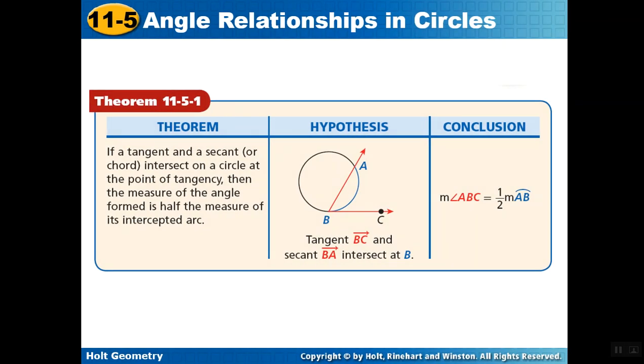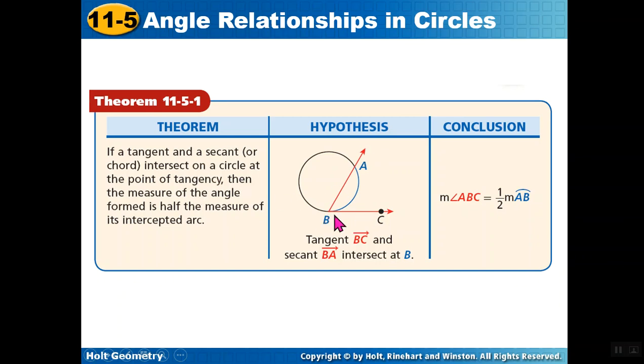Okay, the first theorem in this lesson. This lesson is talking about the lines that intersect circles. As we knew before, we have many types of lines in the circle. The first one, as we took before, is the tangent, BC. And also we have another type of line, which is the secant, BA. So in this theorem, if a tangent and a secant intersect on a circle.